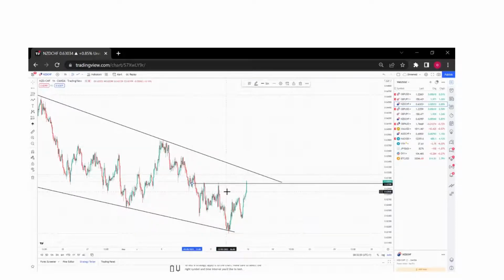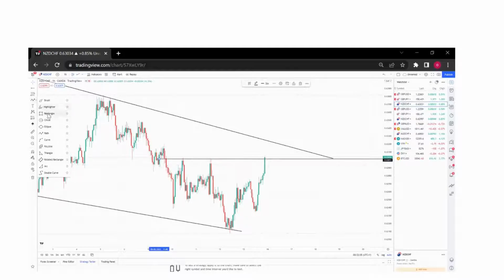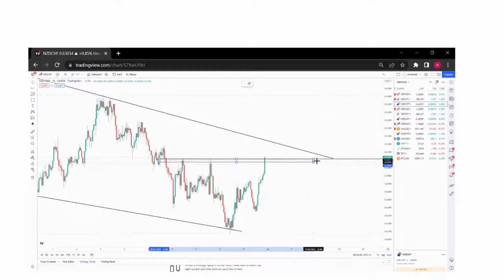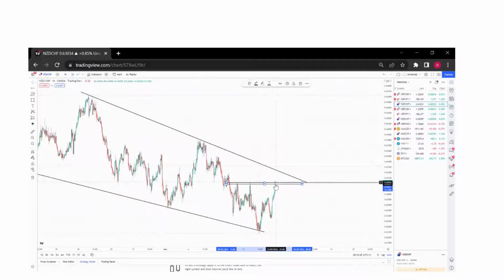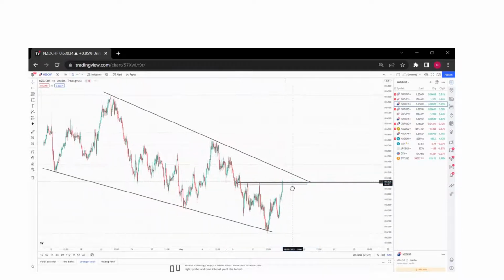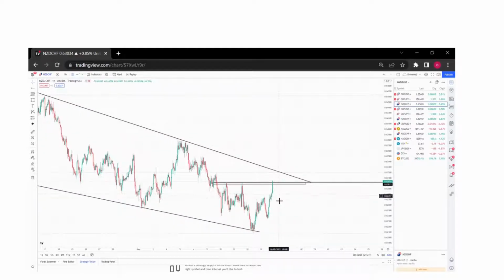This is a high here. NZDUSD is trying to break it, though it hasn't broken it completely. So let's just complement it with a rectangle. So it's presently on this high. So what are we expecting on NZDUSD? Are we expecting price to break above, retest, and a continuation upward, or is price going to come back again before it starts pushing upward?